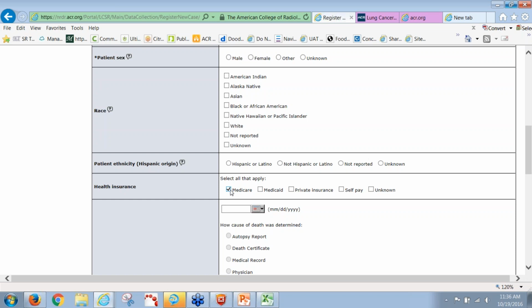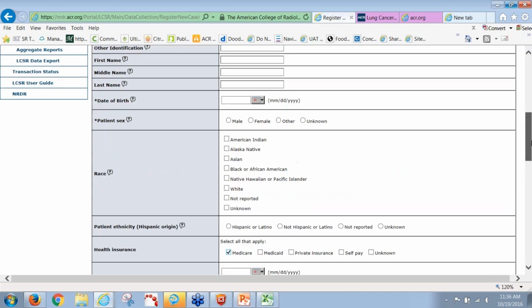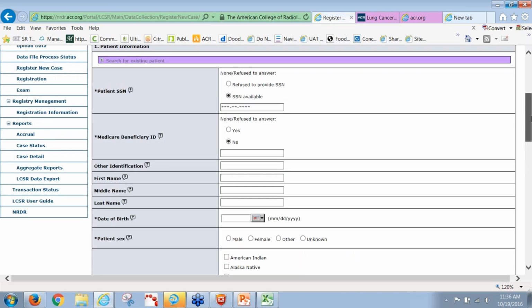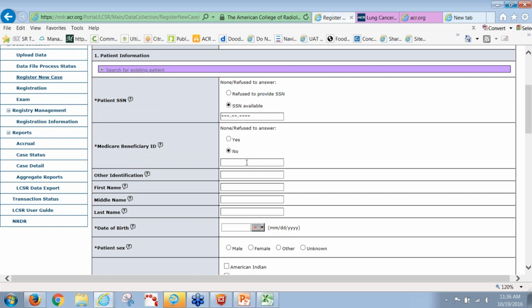If at some point in time you do know their Medicare number, I would go back and edit the registration and put in their Medicare number. And because we do submit every quarter, they'll get the updated information. Okay.